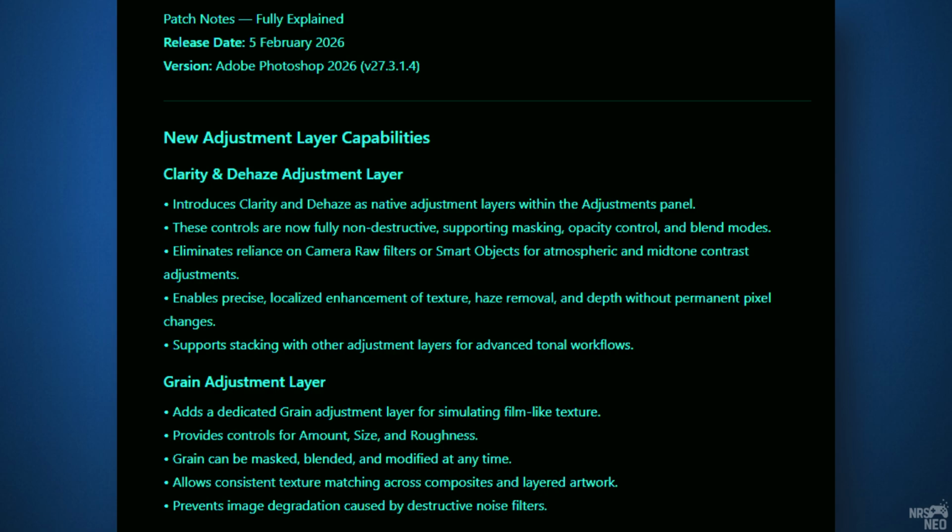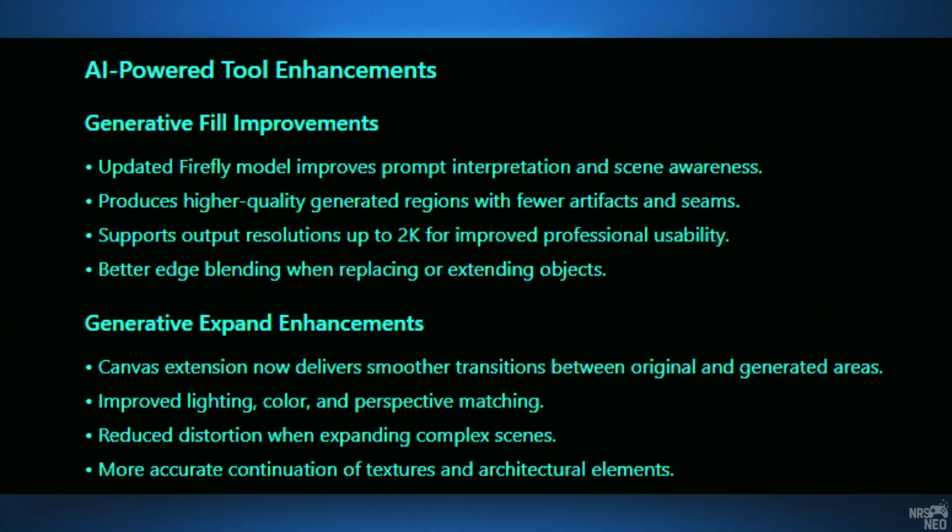What you get right off the bat with this version is a set of new adjustment layers that are genuinely useful, not just incremental tweaks. Photoshop has introduced clarity and dehaze as adjustment layers, which means for the first time you can control mid-tone contrast and atmospheric haze right inside your layer stack without flattening or destructively changing pixels. That's huge for photographers and landscape shooters because you can go back, mask it, stack it, or combine it with other adjustments, and it feels like everything just clicks together more cleanly now.